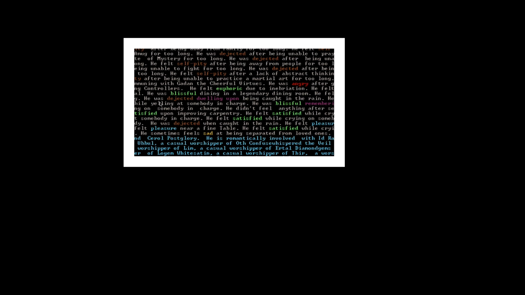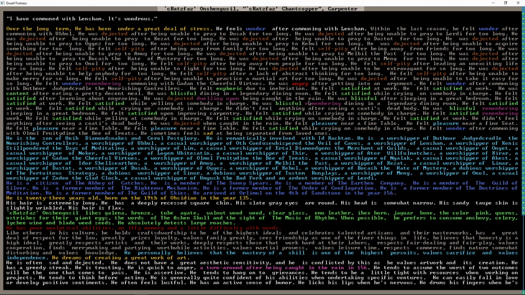We can see that he's become dejected by dwelling upon being caught in the rain. So being caught in the rain has really affected him quite severely. Now he's not just upset about being in the rain, he's actually having long-term memories about the trauma of being caught in the rain. So dealing with the fact that we do have to have outdoor tasks completed, it's worth looking for which of our dwarves are best to do that.